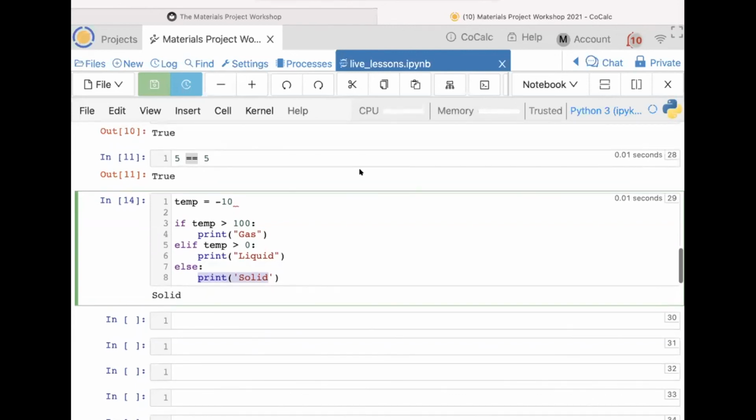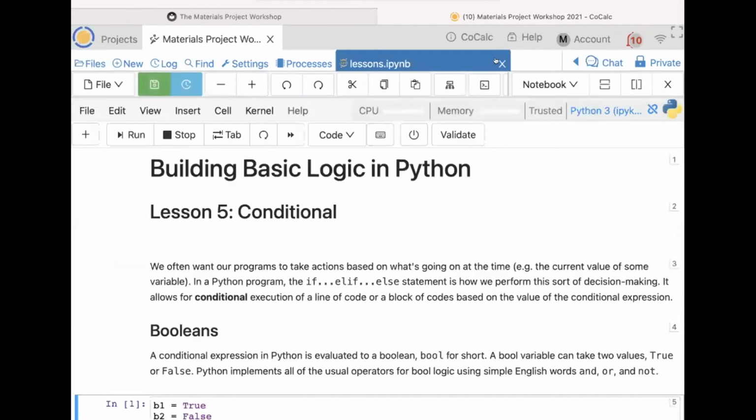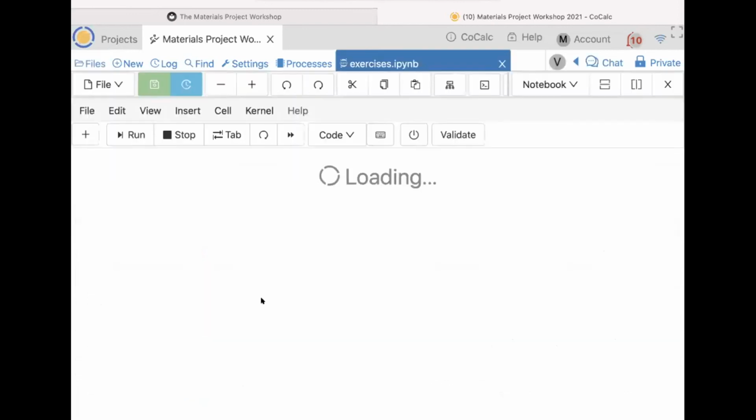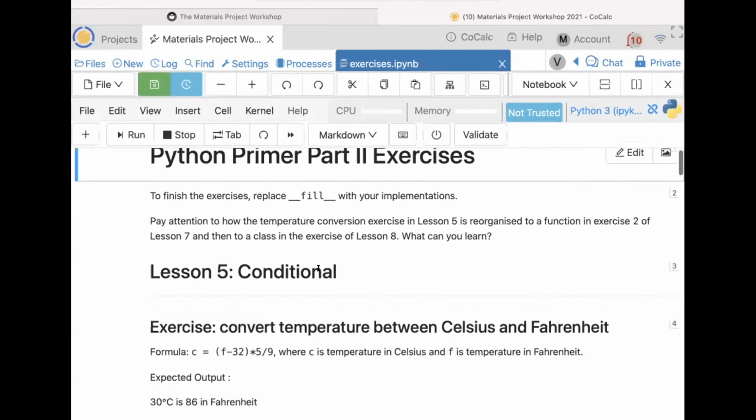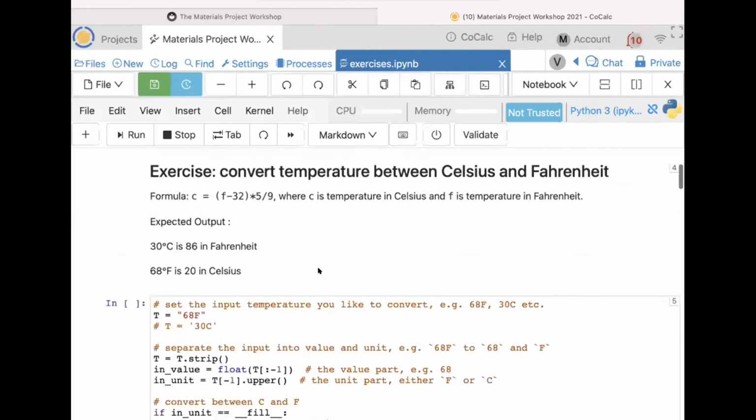Let's turn to the exercises. Let me close this. Then the exercise again is in the home workshop primer O2 Python part 2 directory. It should go to exercises. So the exercise for lesson 5, conditional, asks you to convert temperature between Celsius and Fahrenheit.